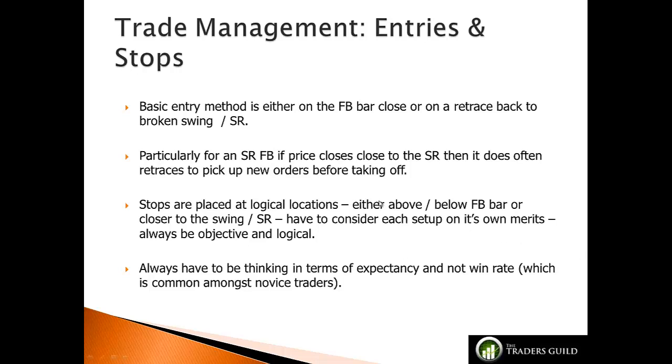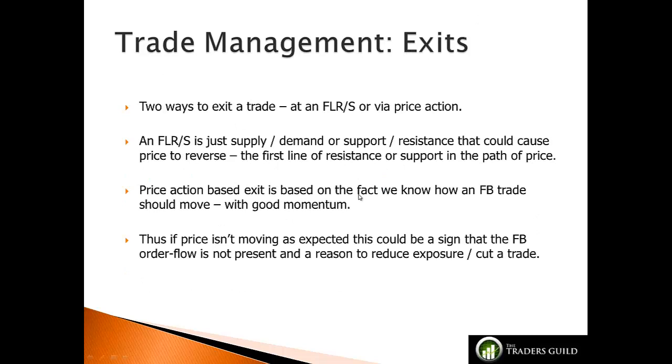Lastly, exits. Exits are pretty straightforward. I'm not going into how I look for a runner trade. That's a completely separate subject. Trade management is a complete separate subject in its own right, in terms of what type of price action I use to judge whether I'm going to look for a bigger runner. That's not the topic of this. This is just how do I pick my first trouble area, what I call my FLR, FLS, first line of resistance, first line of support. It's merely just supply, demand, support, resistance that could cause price to reverse.